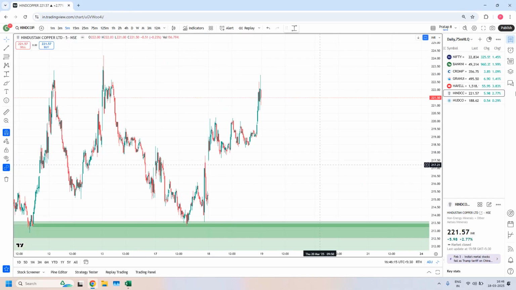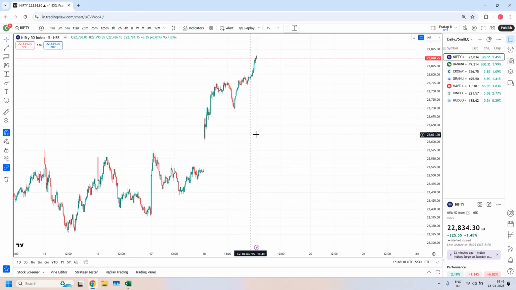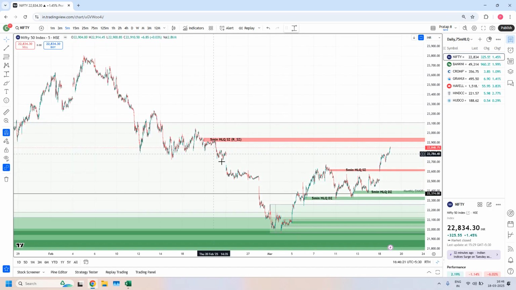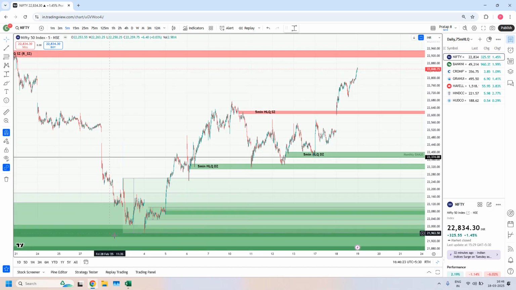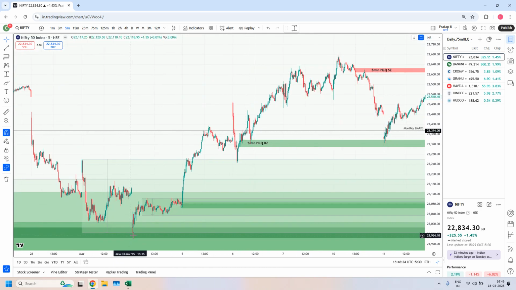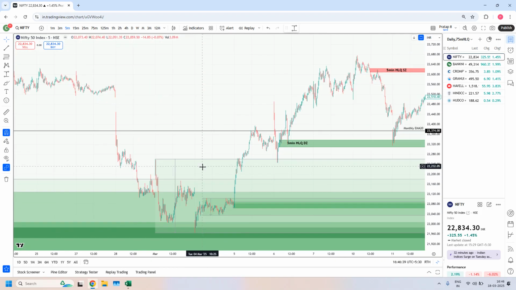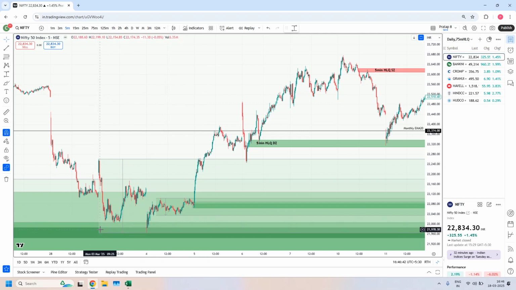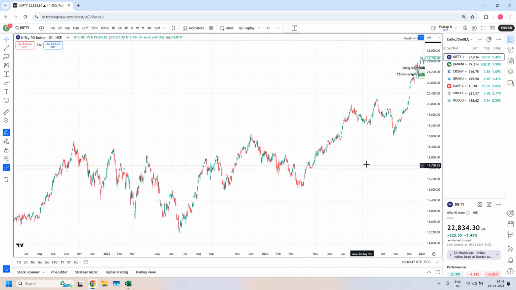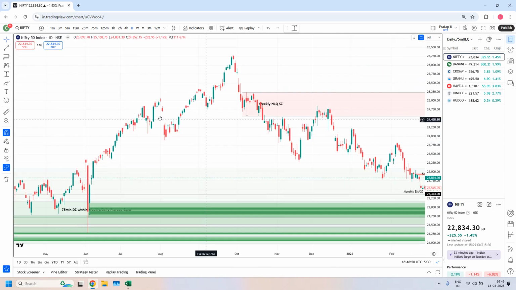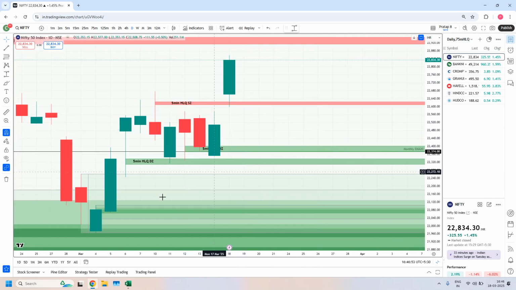See what happened to NIFTY. NIFTY is another classical example. See, this is a dark green color area. This is a 5 minutes or 3 minutes order flow inside the pierced zone. After entering into the pierced zone area only, the order flow is pushing the NIFTY. Yesterday we discussed NIFTY's daily HLQ zone. Go to the daily time frame. I didn't tell this point yesterday. Maybe I focused only on fine tuning the zone.